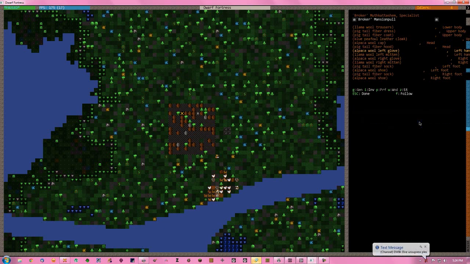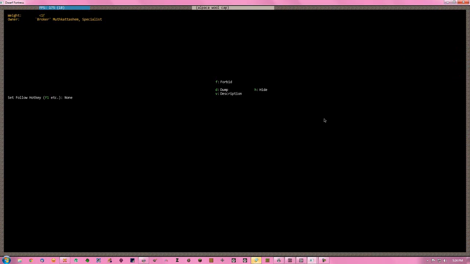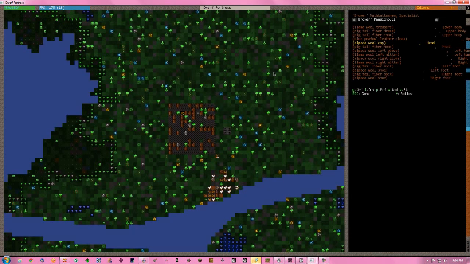You can also look at individual items. Say I want to look at what this alpaca wool cap looks like. I can just press enter and it'll tell me that it's an alpaca wool cap, its weight, who owns it, and then I can look at its further description if I really wanted to, which I kind of don't actually.